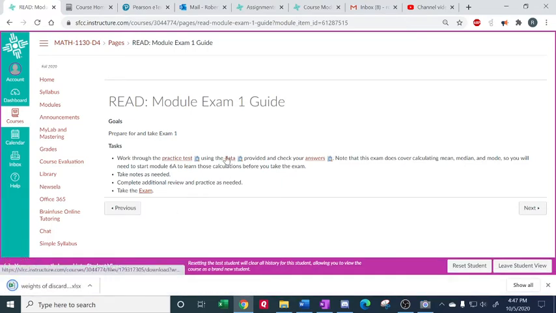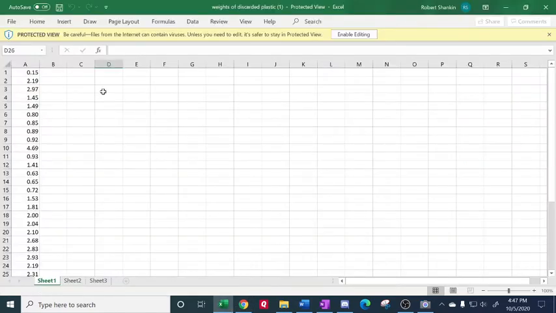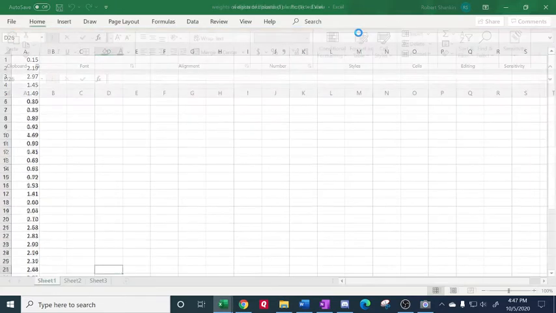Now if I click on the data, notice the bottom left hand corner. For a lot of computers, this is how it downloads, and then I click on it, and generally speaking you may get this enable editing, that you won't be able to do anything with data until you hit this button, enable editing.